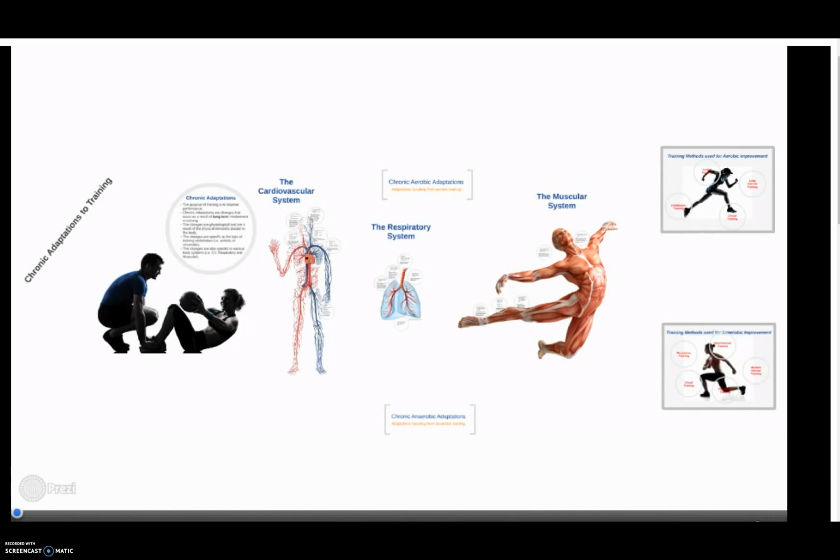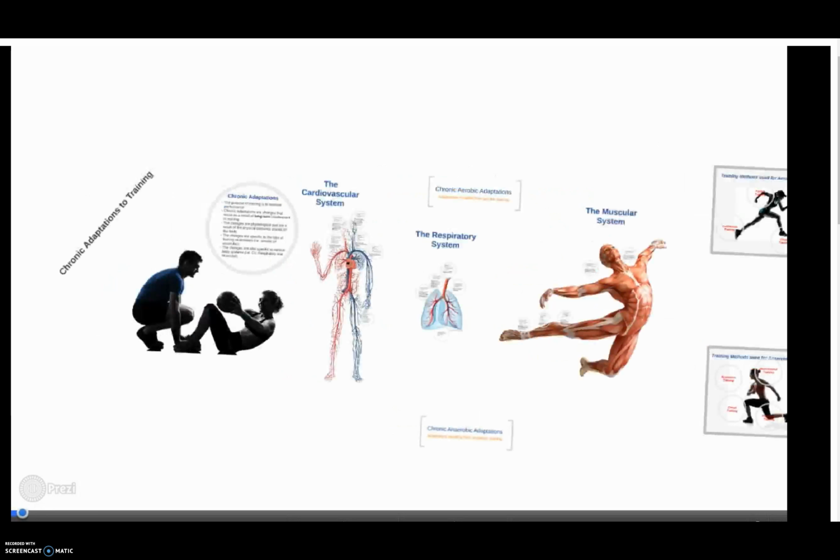Hi, welcome back again. This is Jason Wood from Activate Ed. By now you've probably finished your training program, and so it's time to start thinking about the chronic adaptations that might have or should have occurred as a result of the training that you've undertaken. So let's have a look at the chronic adaptations to training.